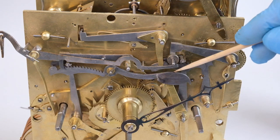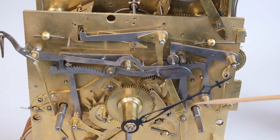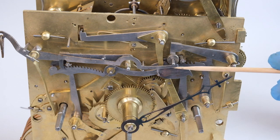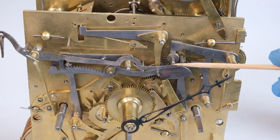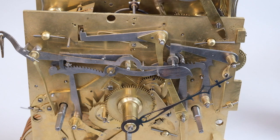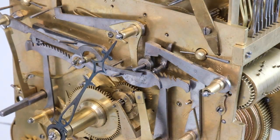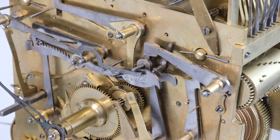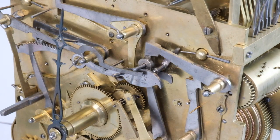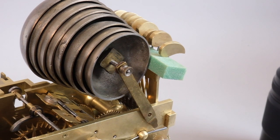The clock appears to have a new escapement — a new escape wheel of larger diameter than the original — which is not unusual. I keep coming back to this weight that's added on this quarter rack hook. That's going to be somewhere where we're really going to concentrate and try and get that sorted out. So I continue to run through the striking sequence, figuring out really a plan or approach to the work, given that we have multiple and overlapping issues here, as we often do with clocks of this age.